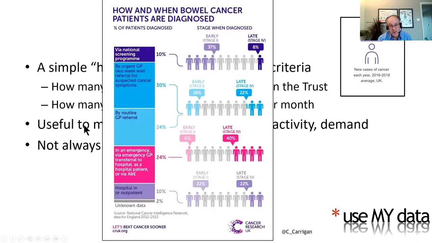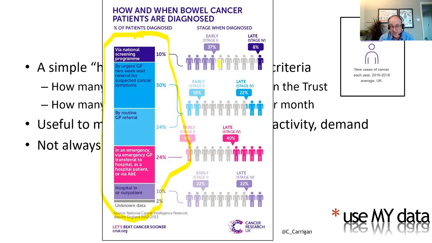They are useful, though, even in their raw setting of numbers. This is something that Cancer Research UK did with the National Cancer Intelligence Network data many years ago. And it's basically just the numbers, but presented in a slightly different way. So if I can get my highlighter pen to work, if you look down in this part here, this is basically saying number of people diagnosed in a particular period of time. This was in a 2-year period, I think. And they've just got those counts and given a percentage of the counts by a particular route of referral, how people arrive at a diagnosis.